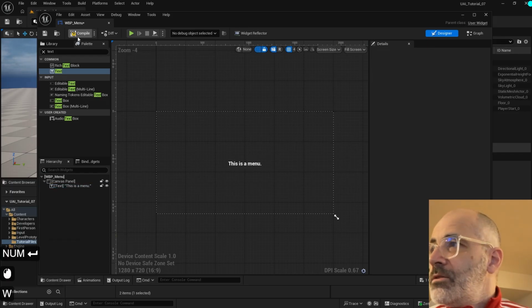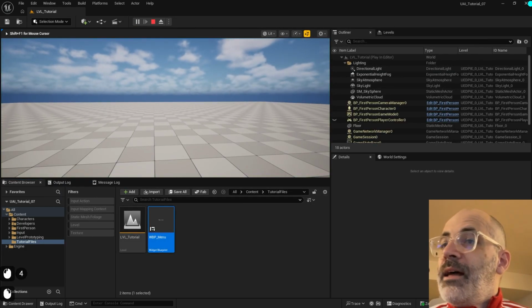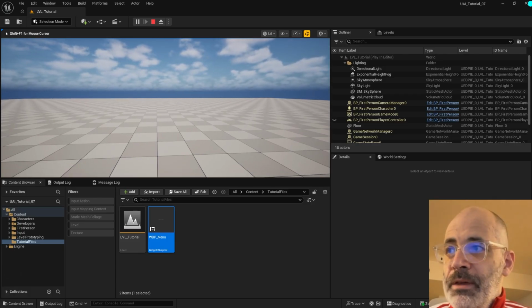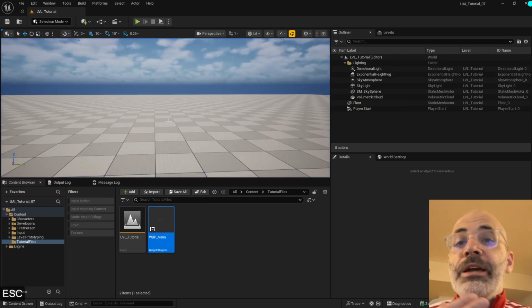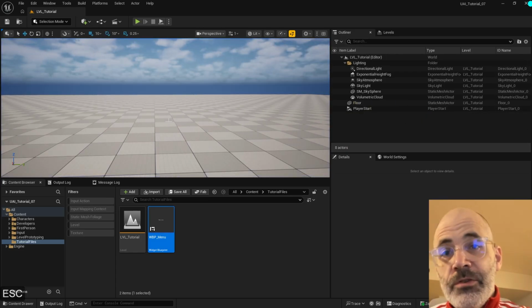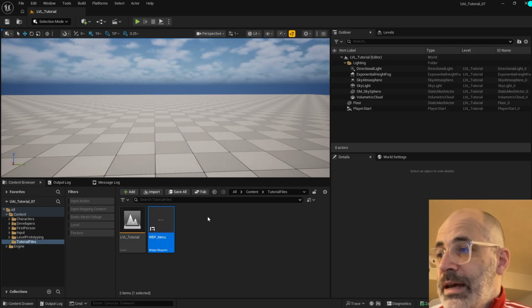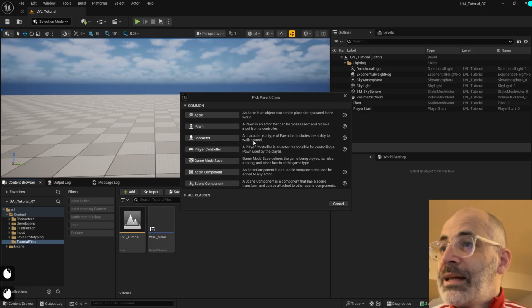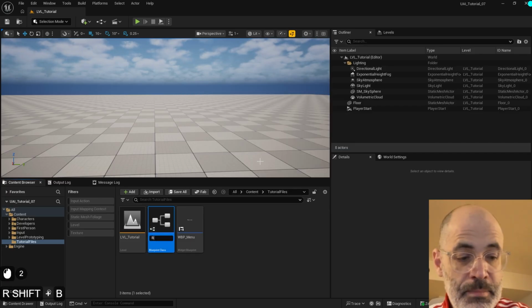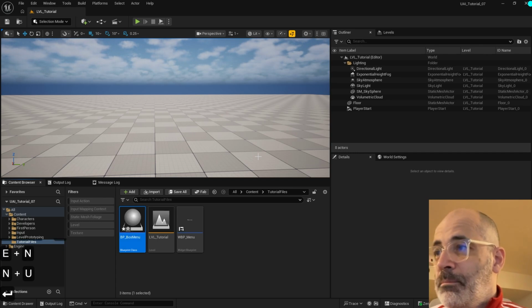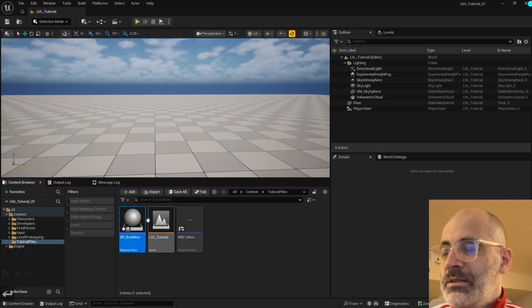That looks pretty good. So let's compile and save this and close, and we hit play and nothing happens. And that is because, as I mentioned before, there needs to be something in the world that is going to create the widget, bring it into existence in memory, put it up on the screen, and then ultimately get rid of it. So we need to create a blueprint to handle this. So I'm going to right click, blueprint class, create an actor BP, let's call this box menu, because I'm going to make a little box to represent it so we know where it is in the world.